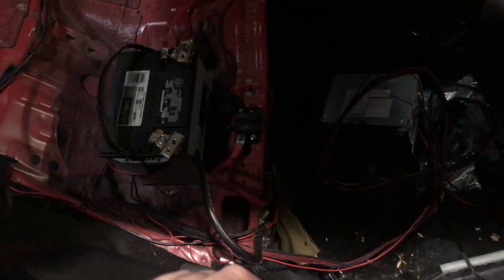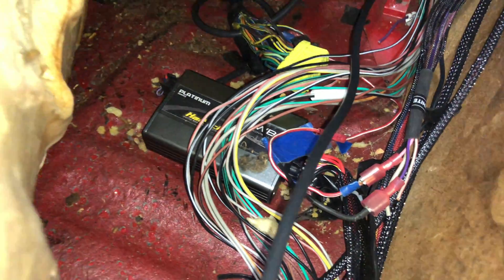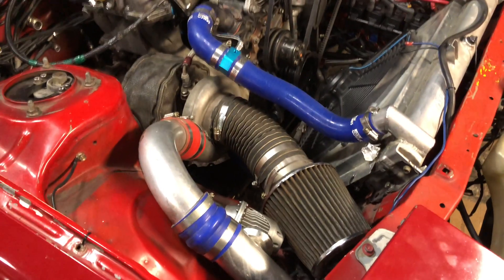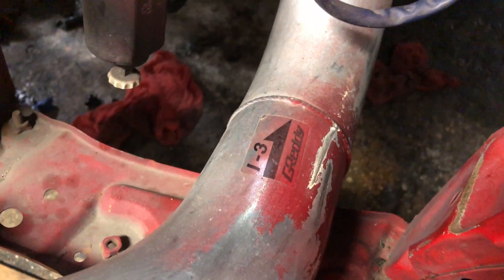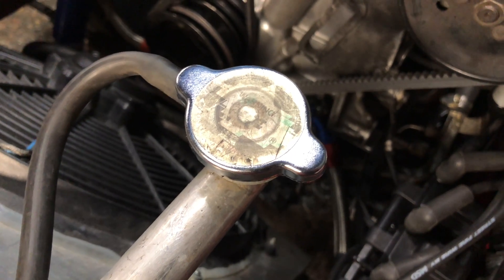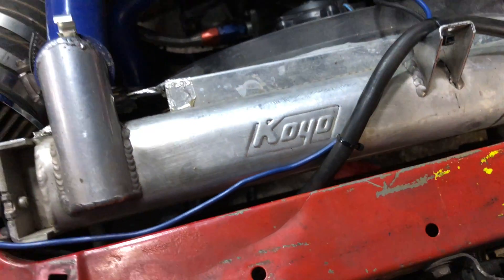I'd also like to find a better way to mount this head unit — right there's not a bad place but it's not bolted down, so I should probably figure that out. My wideband controller too, and maybe get rid of a lot of these wires or clean them up. My HVAC intake system is on and fits pretty good — good enough until I find something else to spend money on. I have many different color silicone couplers — should probably replace those because they look like they were made when this car was made in 1989. There's a nice new AN fitting, one that doesn't leak this time. One of the coolest things on my car is this ARC cap.